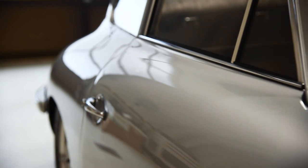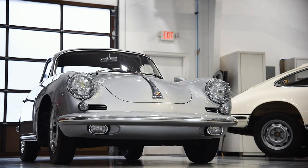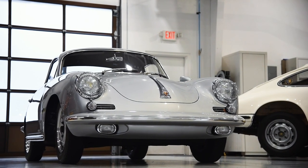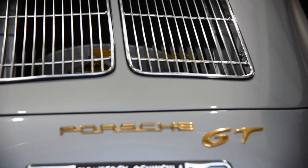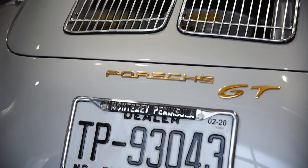We just finished quality control driving the SCGT that's behind me. It's getting ready to ship out to its new home. What a special experience to get to drive one of the last iterations of the GT program and the lightweight program for Porsche 356. This really is the culmination of 15 years of development of the 356 into this final version of the GTs, which started in the program in 1957.